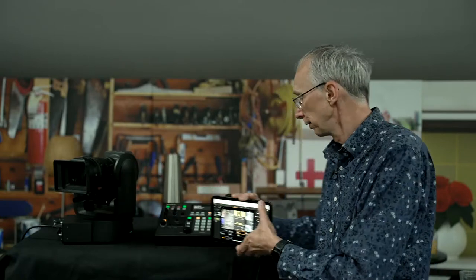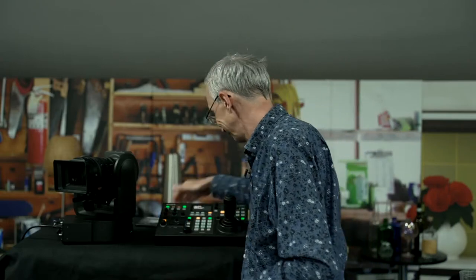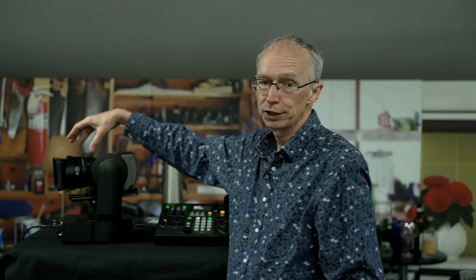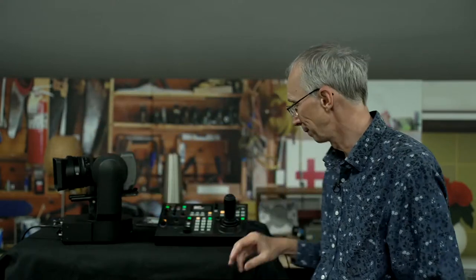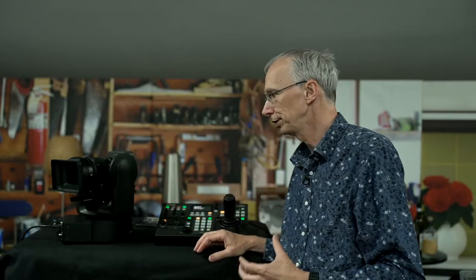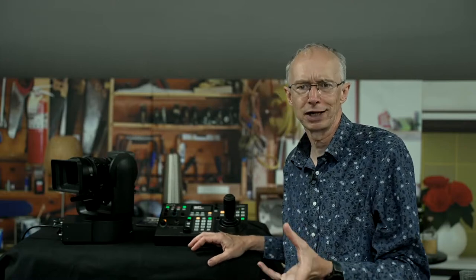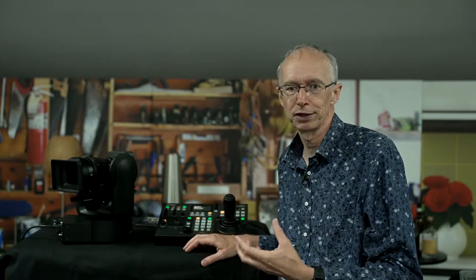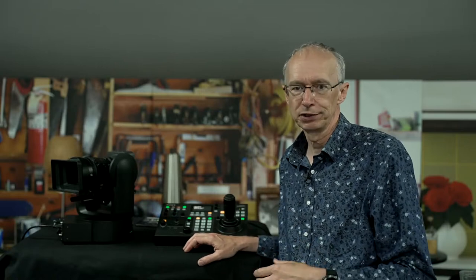The ability to change lenses — you could put your favourite cinema glass on this camera. It's a Sony E-mount, the same as on the FX6, FX3, FX30, all the cinema line cameras and all the alpha cameras. That means you have a huge range of lenses to choose from. You could put a PL adapter on it if you want to use a PL mount lens. The camera itself sits on a plate that slides forwards and backwards so you can balance it when you first put your lens on. It can take a fair bit of weight — you can certainly put a Sony 70 to 200 on there with the Crozeal zoom kit.